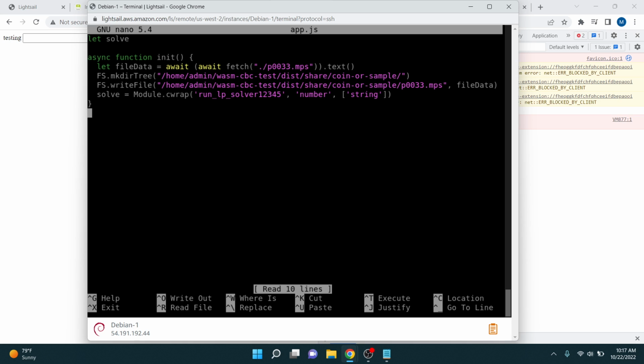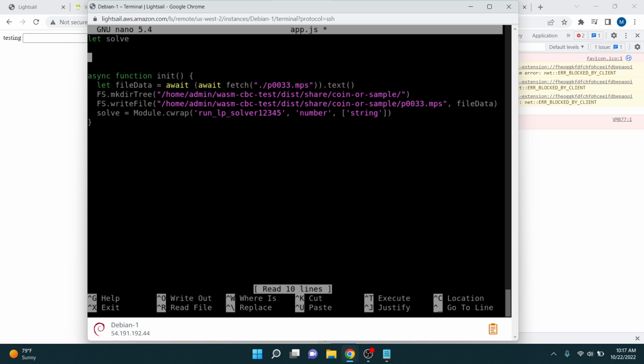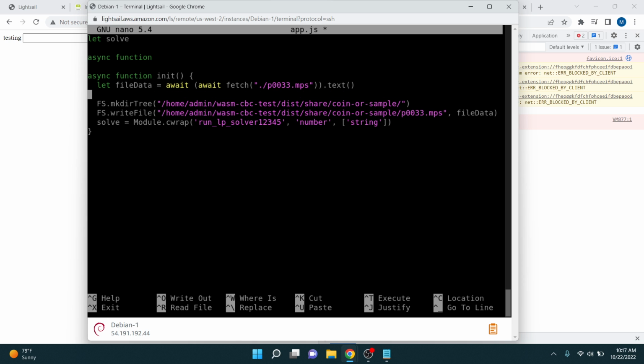All right, let's try this. Async function init. Let's do async function. No, let's do at the end of this. Let's call it init data.